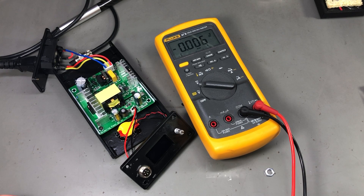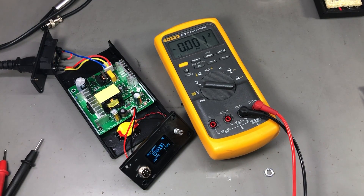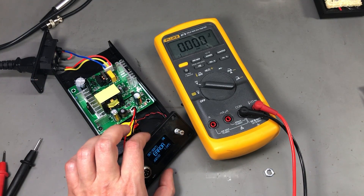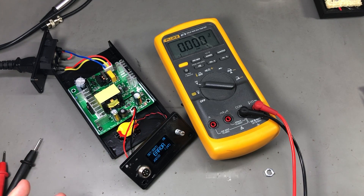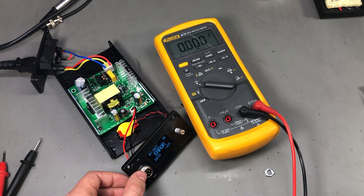Next there is an issue I noticed on power on — there seems to be a delay between turning on the station from the switch on the back and the moment the display comes to life. I'm not sure if this is a firmware-based delay or if it's caused by the power supply having some kind of soft power-on, but we can measure the output of the power supply to see if it gets up to 24V right after power on or if there is a delay. The power supply reaches its working voltage immediately after power on — there is no delay caused by the power supply itself. The delay is in the controller, probably something in the firmware. Don't worry, it has nothing to do with the error message displayed on screen right now because I don't have any soldering iron connected.